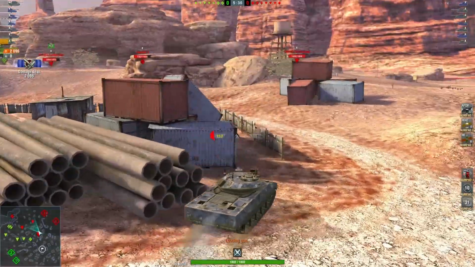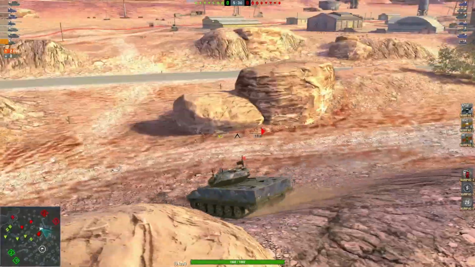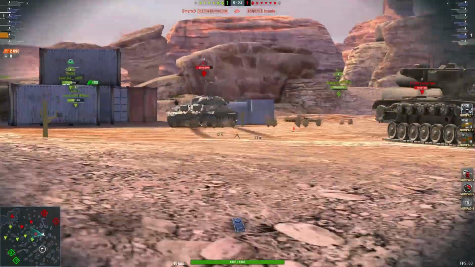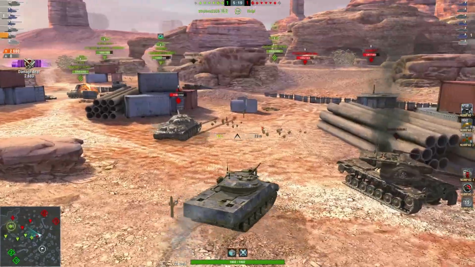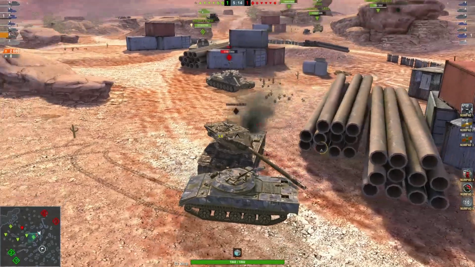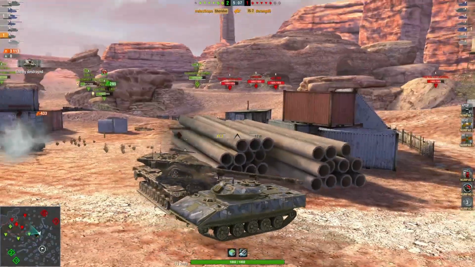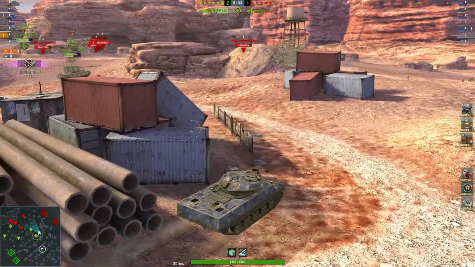Take that T-57 heavy. Whee! And gets out of there. 2,096 damage. I'm at 2,680. This IS-7 just doesn't know what to do. And that one's gone. One kill, 3,113 damage.